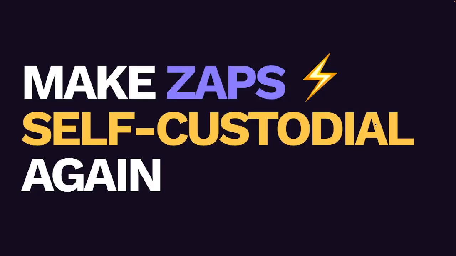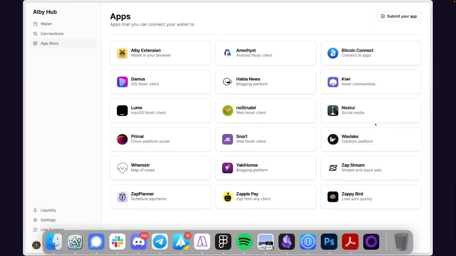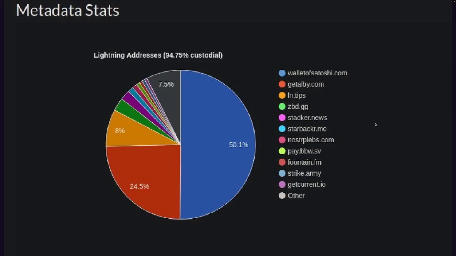So first, with NWC, we can make zaps self-custodial again. Although I don't know if the word "again" is good here, because they're probably never self-custodial in any big amount. As some of you know, and a lot of Bitcoiners complain about this, there's a lot of custodial usage in Lightning and especially on Nostr. But it's not strange, since it's kind of hard to have a Lightning address in a self-custodial setup. It's not that easy. It's easier to use custodial wallets where you can have this connection to the app, where you can pay seamlessly. But Nostr Wallet Connect allows for the same experience with a self-custodial setup as well.